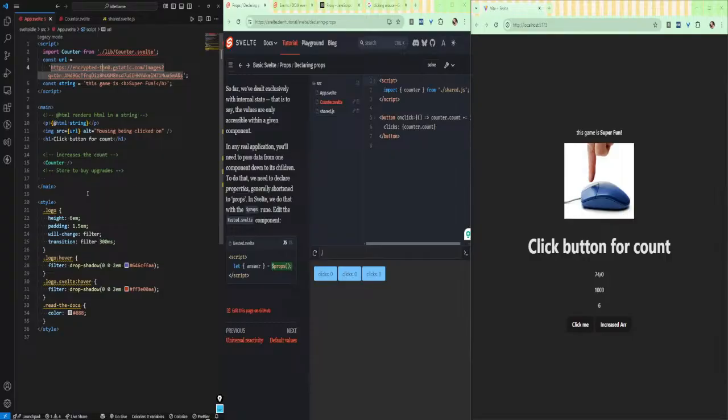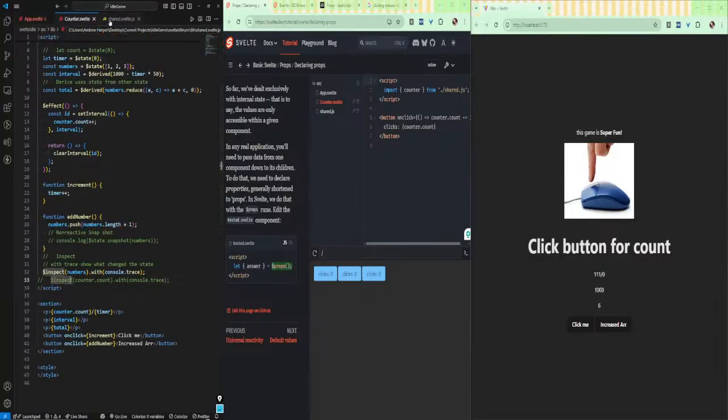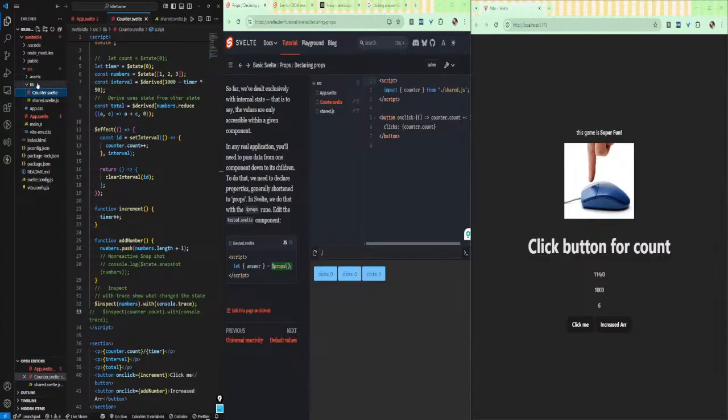So in my example, then probably here I can just do, let me do like this then, and for my store dot svelte.